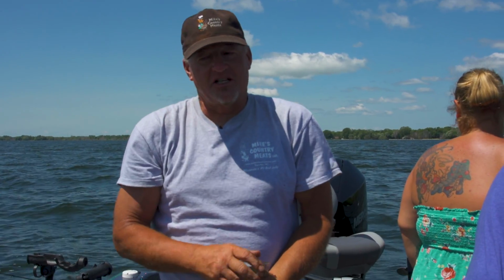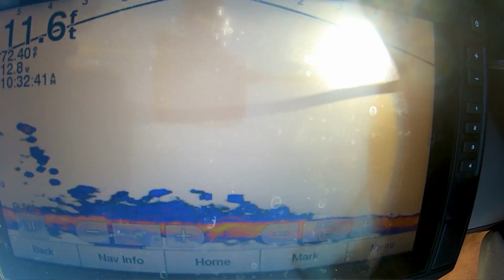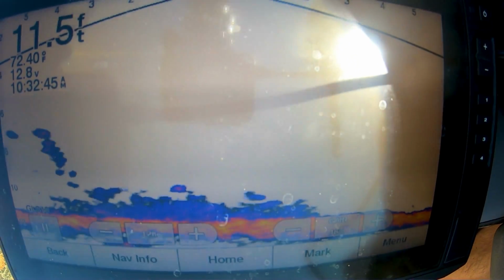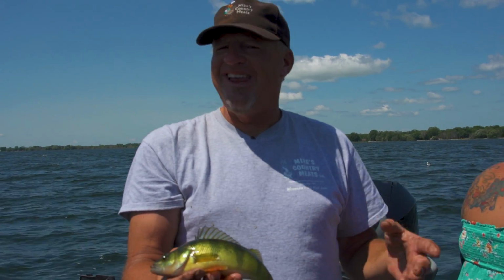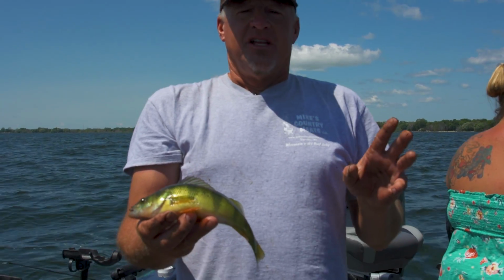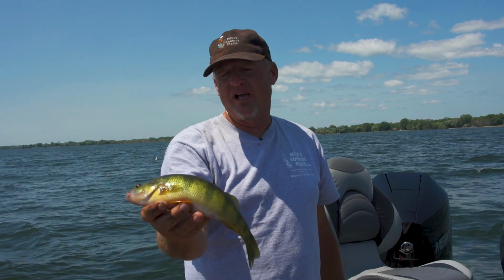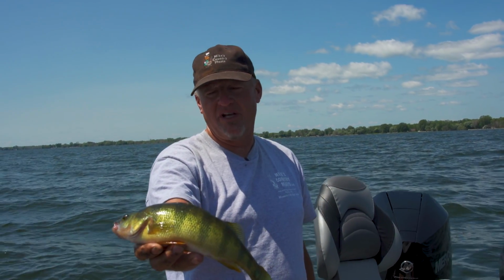But we got a lot of electronics going here. You know, again, we've got the live scope going, so we're watching the fish. We're able to put it on forward and see which way the fish are moving. We also are using the side imaging and the down imaging. You know, electronics have really changed the game as far as staying on fish. I mean, just once you learn your electronics, there's no doubt it's amazing how much more productive you're going to be for sure. We're going to be a little bit more selective. We got about 20 in the live well right now, so we're not going to keep them unless they're right in that range from now on.